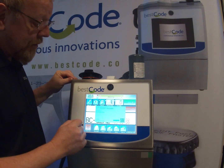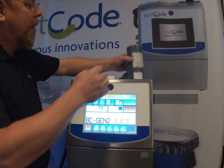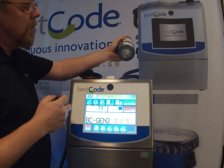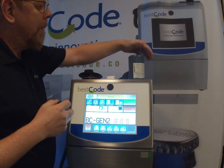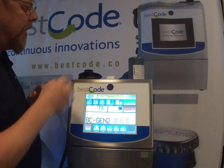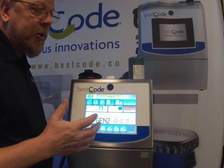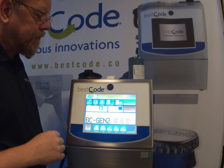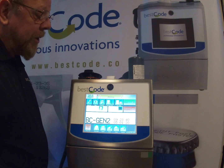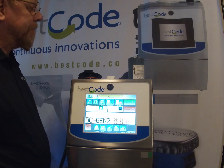Confirm. 51008101 Fast Dry Black. Confirm that. I'm going to go ahead now and take the cap off the bottle. Again, the foil on the bottom is sealed. Septum. I'm going to push down, and this now is filling the ink into the ink tank. Same sort of time, between 20 and 30 seconds. And you'll see this come up. It's saying ink empty right now, but it will change to ink okay or ink good.